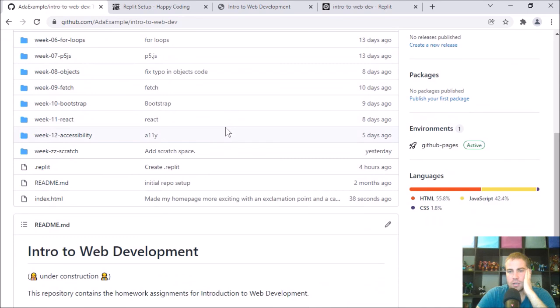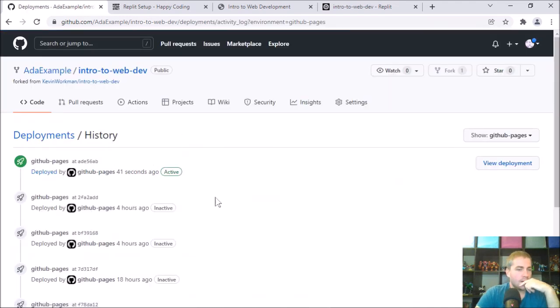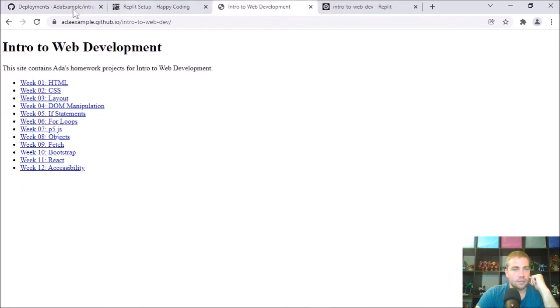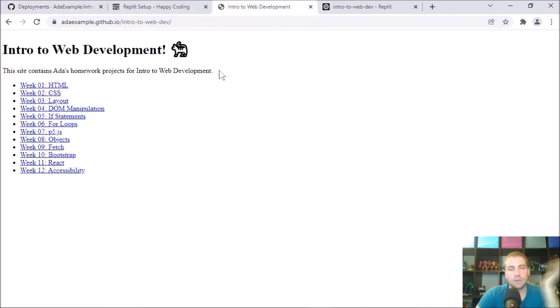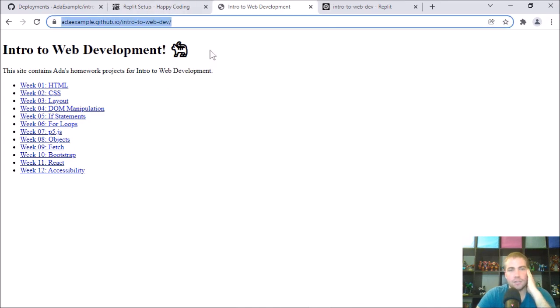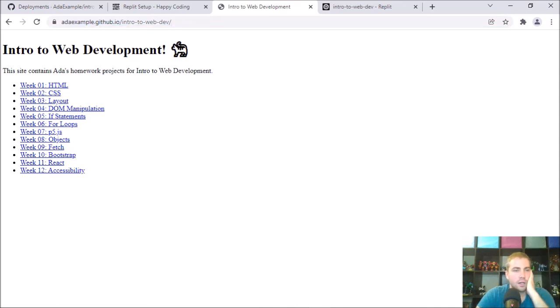I don't remember if I explained this in the last video, so I'll just point out this section. It comes in handy when you're using GitHub Pages, because it will show you the current status of the deployment. So I can click here. And okay, 41 seconds ago it did something, so maybe it is actually done now. So let me go over here and refresh, and there we go. Okay, so there's our exclamation point and our cat emoji, and this is the live URL that I would ask you to share with the class and with me and in the submitted material.